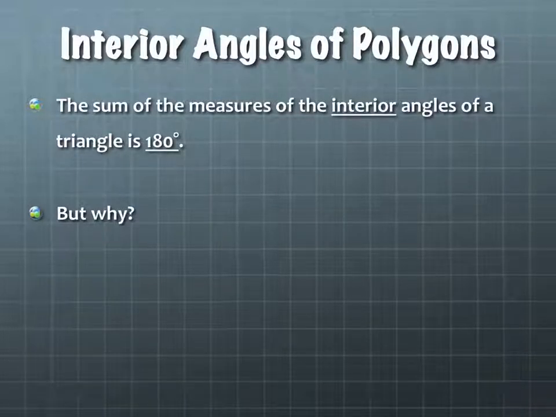And when I realized it later, I actually recorded a YouTube video and I sent it to them and said, do it like this instead, way, way easier. The sum of the measure of the interior angles of a triangle is 180 degrees. You know that's a fact, right? You know that to be true. I'm just going to tell you what it is, and then we're not going to do it today because I want to make sure that we get finished.